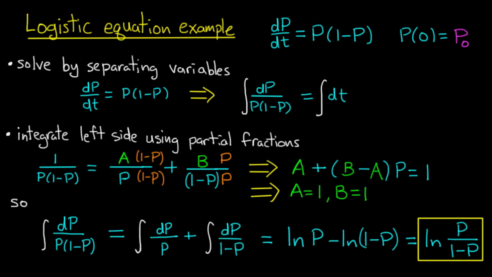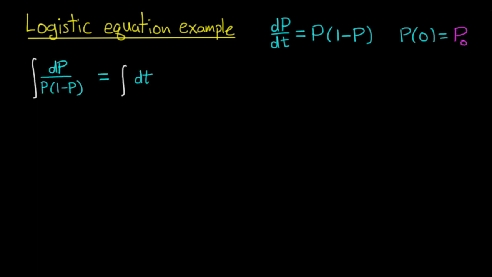Let's continue this on the next slide. Here we are on the next slide. We're trying to solve the logistic equation, and we separated variables to get these two integrals. The integral on the left-hand side was hard, so we applied partial fractions. We can now integrate both sides, and we get the natural log of p divided by (1 minus p) equals t plus some constant. I didn't put a plus c when I did the integral for the left-hand side because I'm just going to include it in the plus c from the right-hand side. Two arbitrary constants are the same as one arbitrary constant.